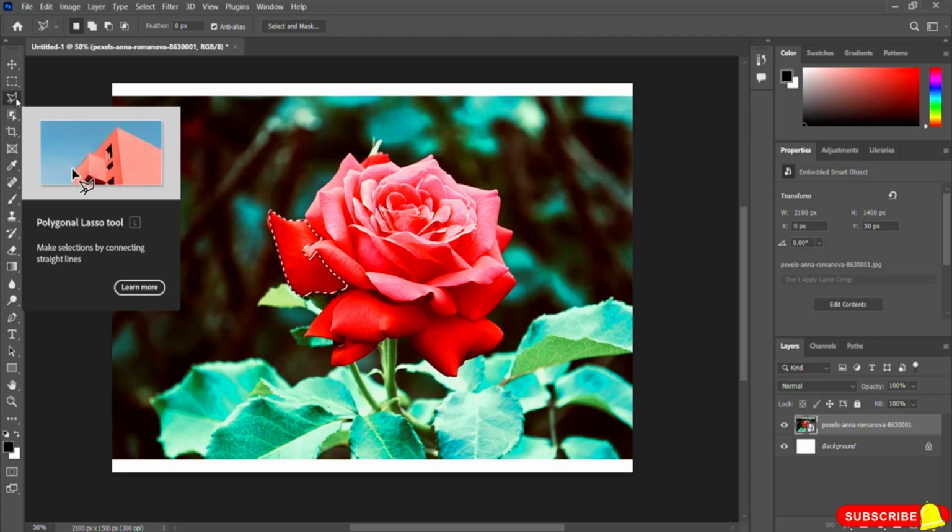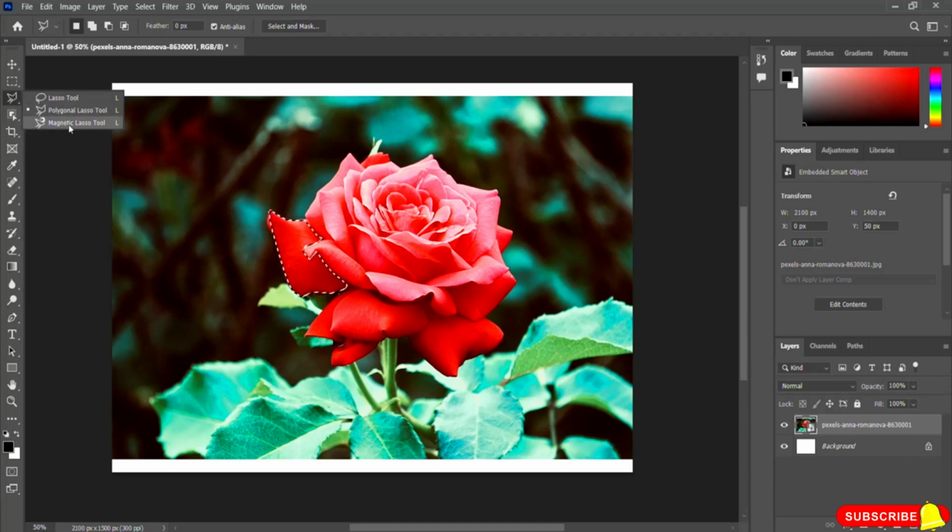Okay, the next one is the magnetic lasso tool. This is one of the outstanding selection tools. With the lasso tool, you have to press and hold and move your mouse cursor. With the polygonal lasso tool, you have to use the press and release method.